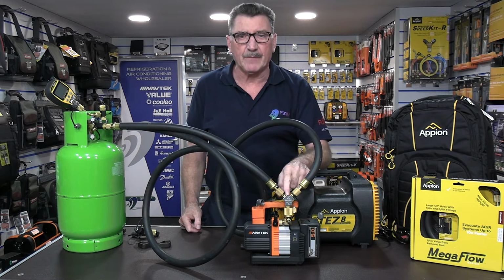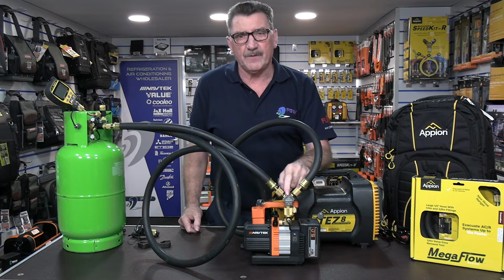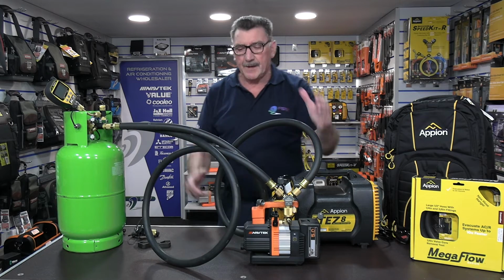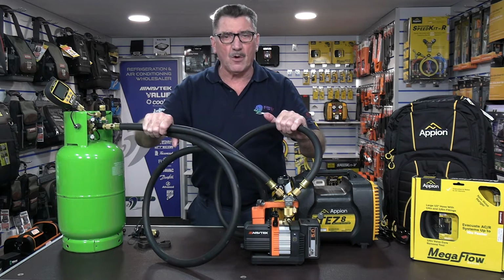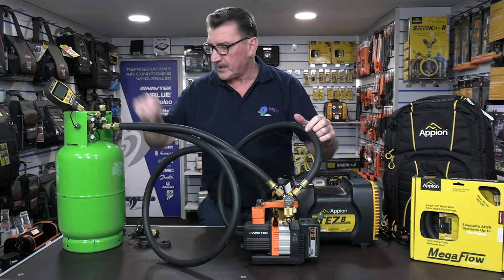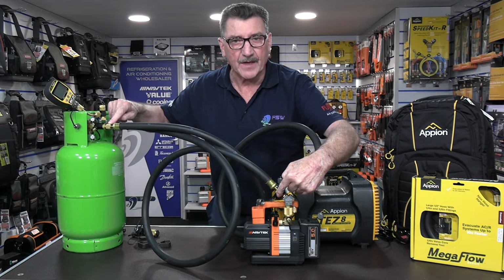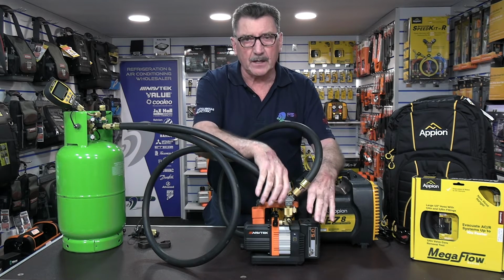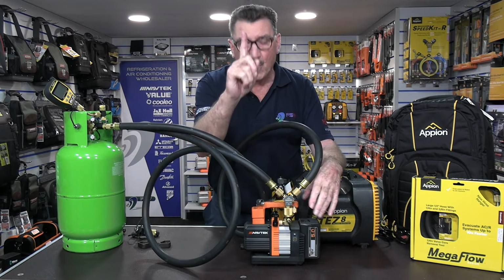You still need to adapt it to have two ports if you're working on slightly larger pieces of equipment. So listen, perfect little setup using the Appion Megaflow hoses, which are 1/2 inch internal, but come with 1/4 on one end and 3/8 on the other, okay? Now that's solving it on the smaller pumps with limited ports on there.